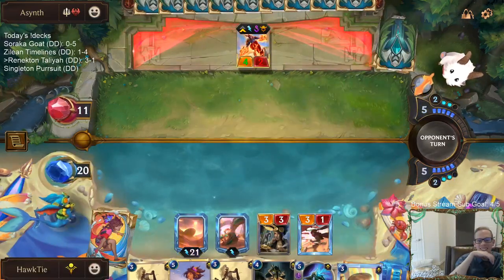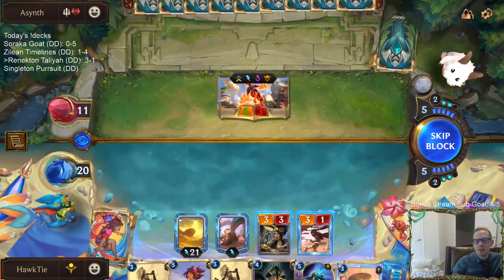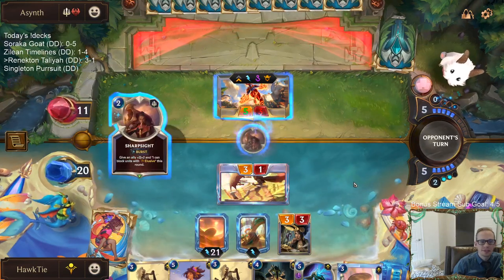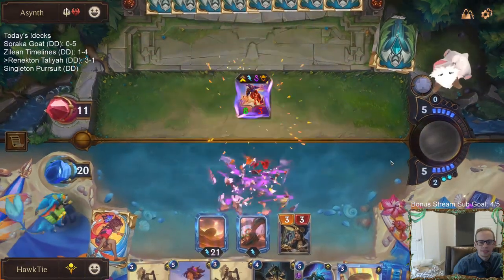Yeah, second history says drawing Sub Disc turn one. That's kind of lucky. Yeah, we've been pretty lucky with that. My board.